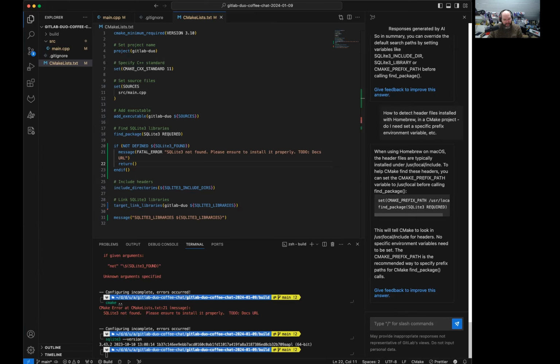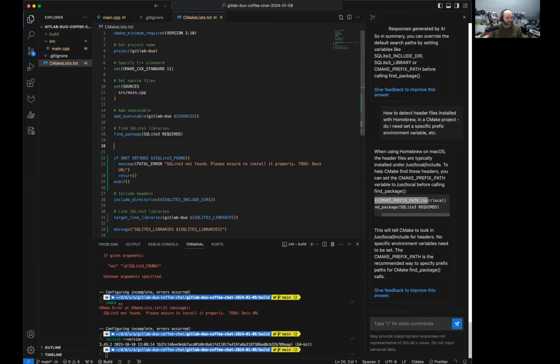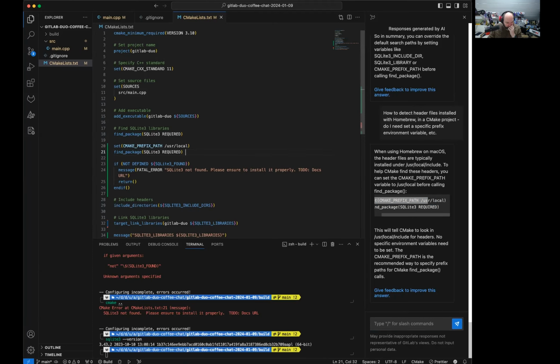So if I copy that, maybe there's a follow-up. Okay, let's just copy the entire thing. Maybe there's a way to refine that so the prefix path is either user local or user and so on.